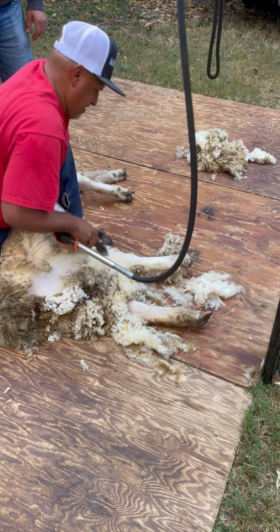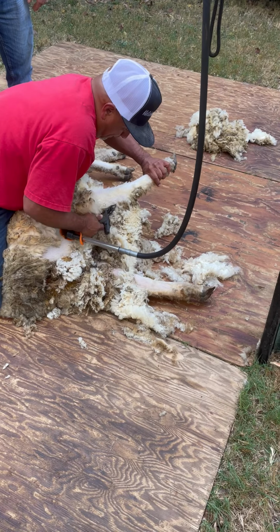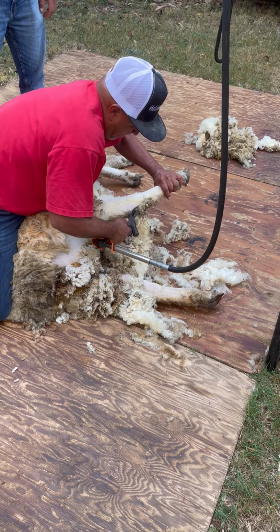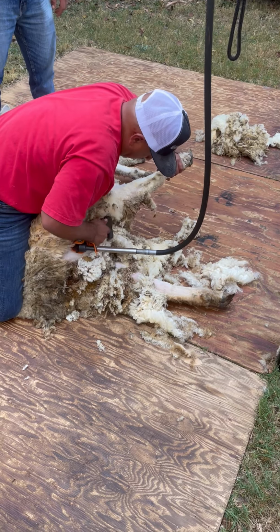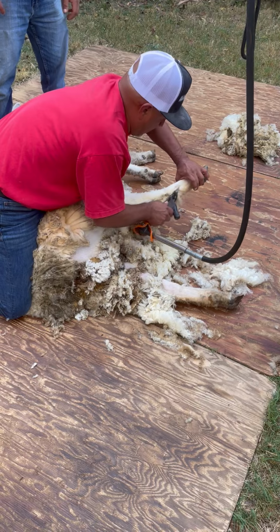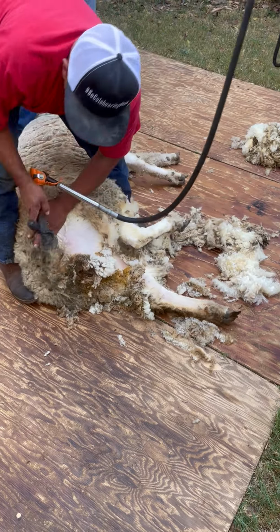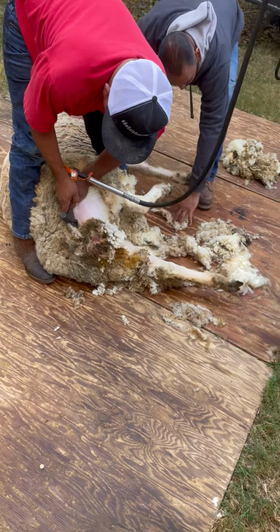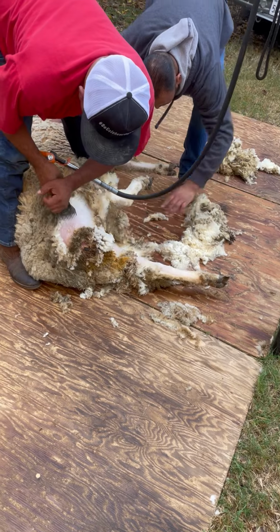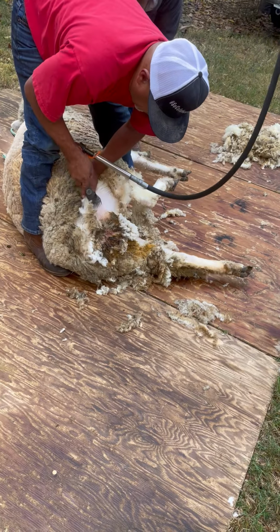And you see how carefully he goes around the legs there. This is an area where you have to be very careful because there are a lot of tendons close by, and nicking the skin or nicking a tendon is obviously a very bad thing. I've never seen this shearer do that, and we really appreciate his carefulness with the sheep.